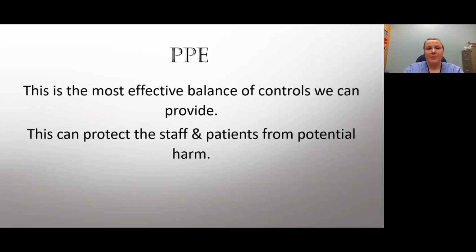PPE. So this is the most effective balance of controls we can provide. So it protects the staff and patients from potential harm. Usually in ophthalmology, the patient isn't technically protected because you need both eyes in order to fixate on the light when you're getting treated. But for the staff, they should be using their PPE, such as glasses or masks if needed, as well as making sure signs are up. But we'll go over that later on in the presentation.